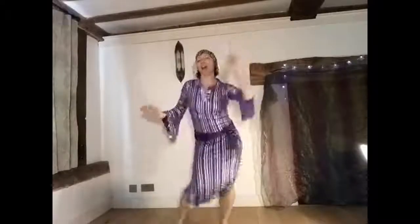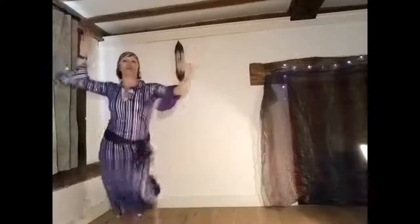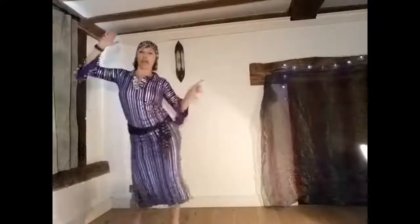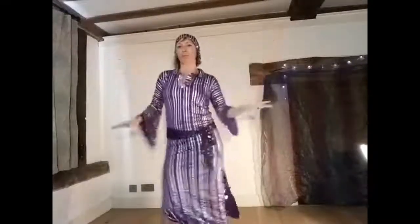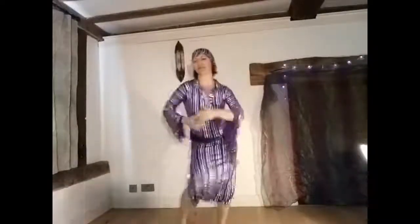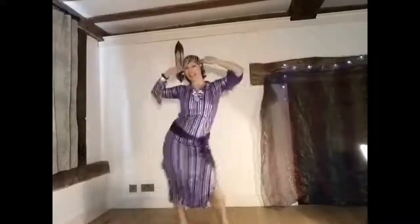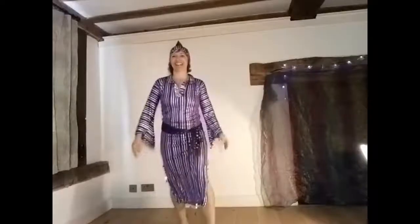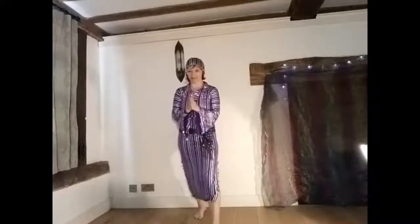Forward and back. Going out. Going out. 1, 2, 3, 4. Forward and back. Going out. Forward. 1, 2, 3. Boom, boom. Shake, shake, shake. Bouncy, bouncy. Hips. Hey! Everyone is looking magnificent. Looking great.